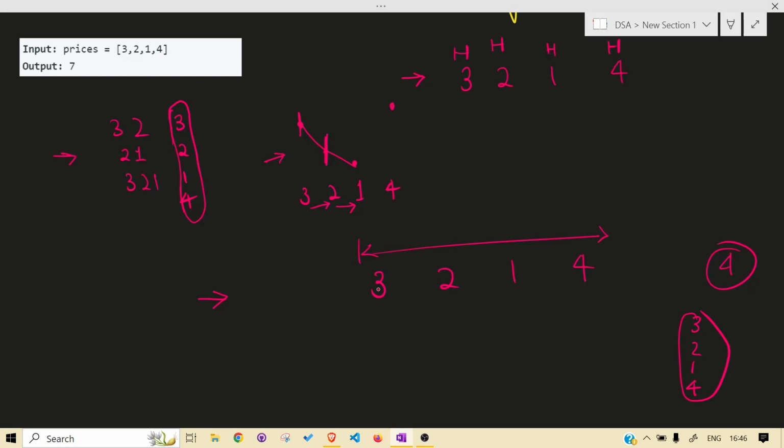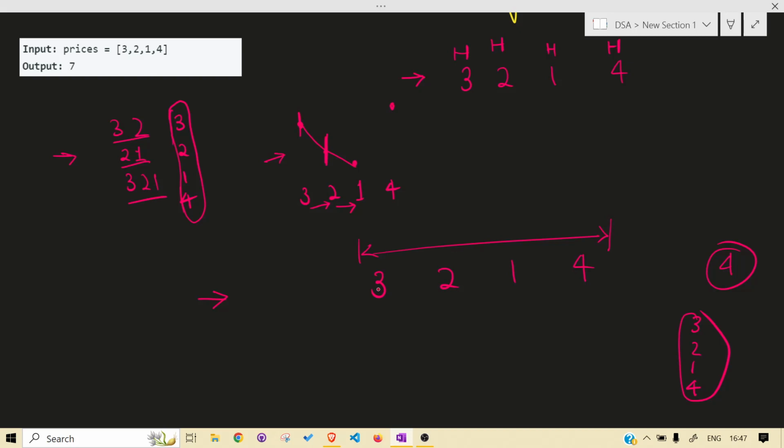The real problem lies in counting these: 3 2, 2 1, 3 2 1. So which algorithm should we use?